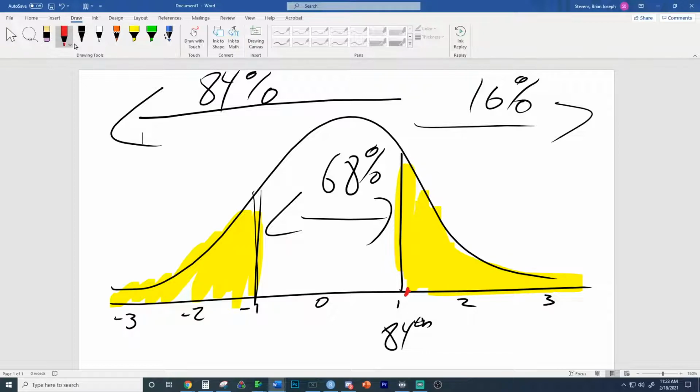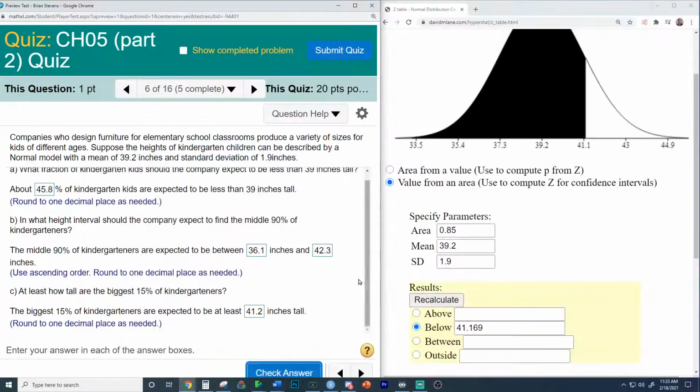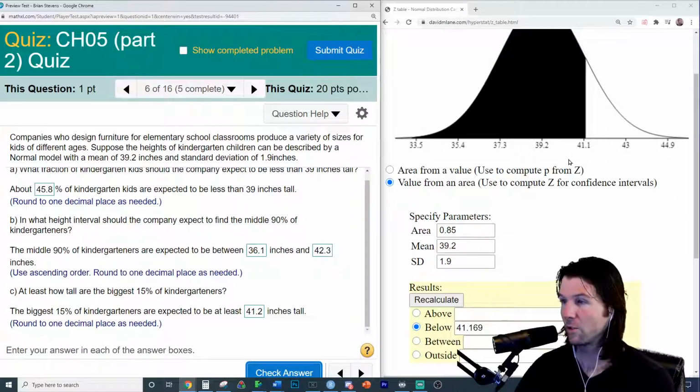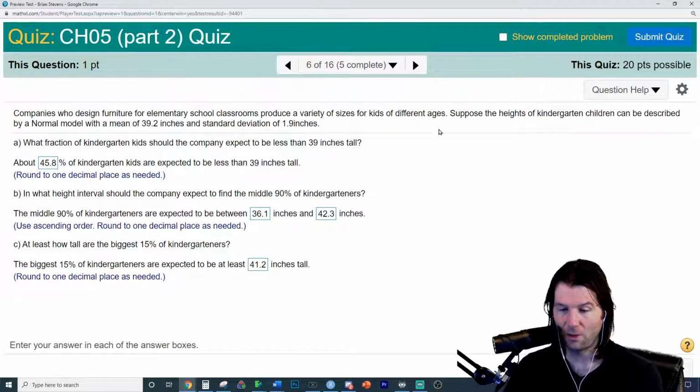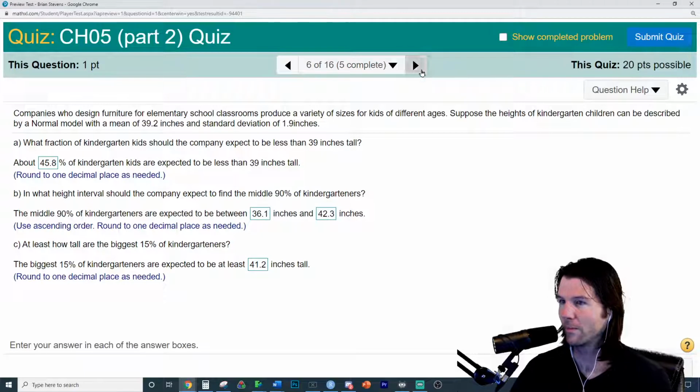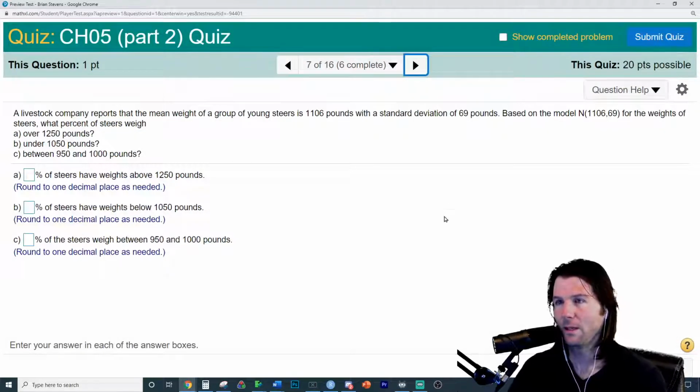So we can ask these sorts of questions on the test and have maybe multiple choice and be like, where do you think it would be? Would it be at 40, blah, blah, blah, 43? It's going to be right above 41.1. So a lot of people want to know, like, how would you do this as a test question? And there's a few ways. There's some ways to make it so you have to kind of know the empirical rule. Good question right there. I like that one.